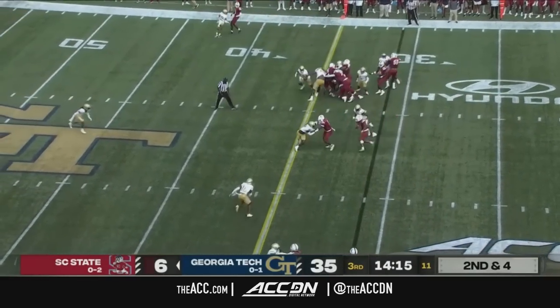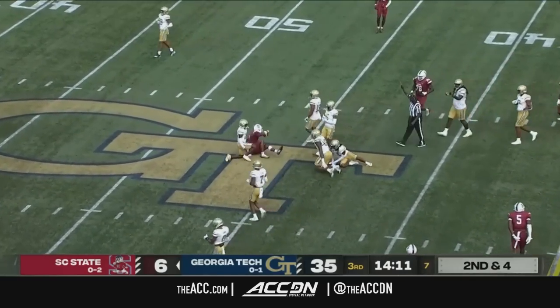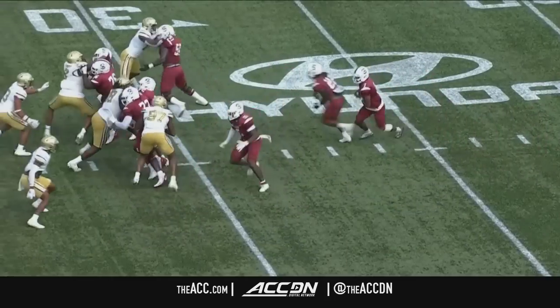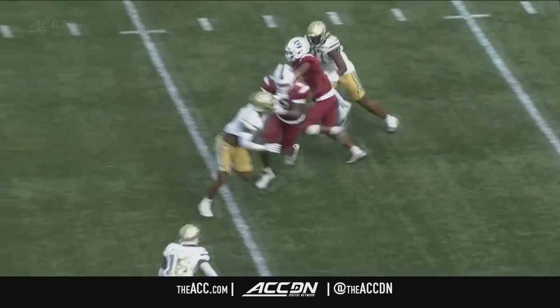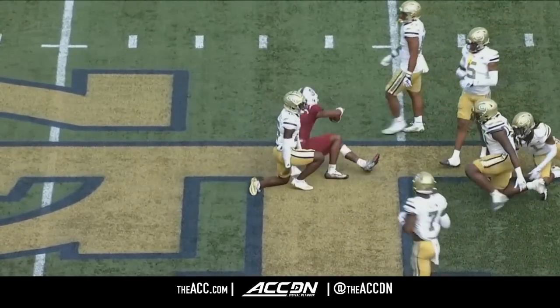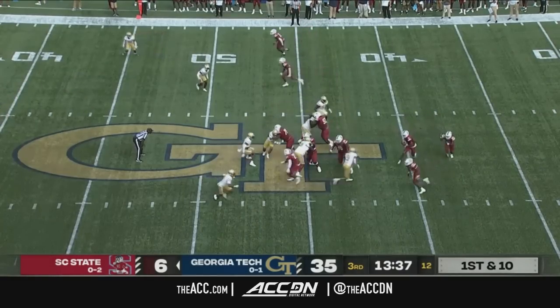Washington at quarterback, he keeps it. He's got some space to the outside, cuts it up and runs through a tackler. It was Brooks at the end of that. And you see, once again, the ability by Washington, a good job by the offensive player to find someone to block. Keyshawn Toney. Kevin McGurk told us they would try to employ more this week.